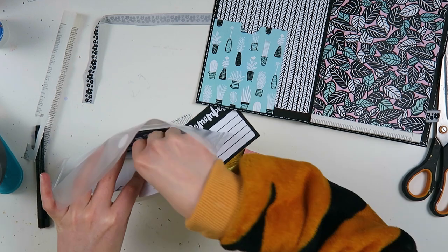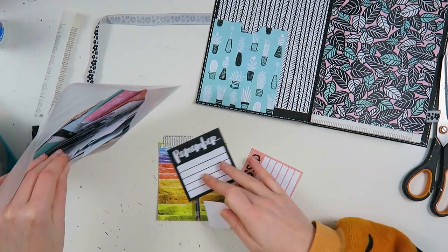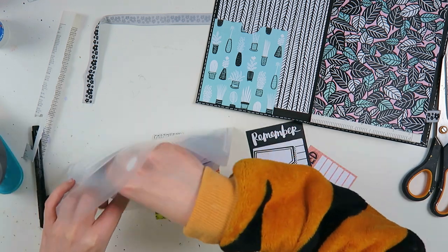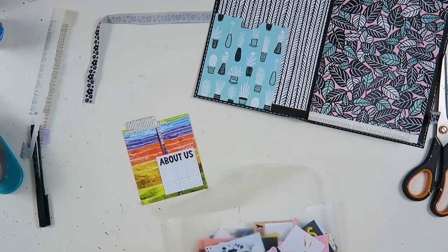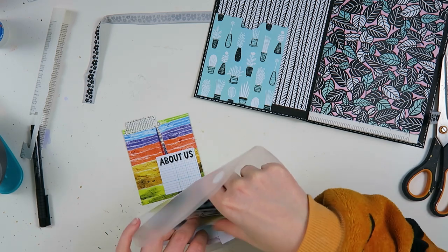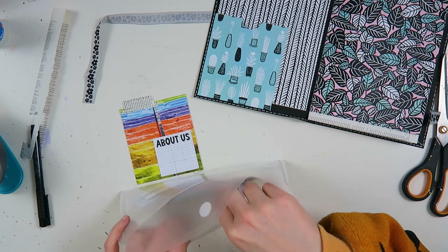The only thing I did was design the color scheme somewhat, but you can always cover everything up if you don't like a certain paper. At least that's what I do. If I don't like a thing in my journal or it doesn't fit my theme when I'm there, I just cover it up. Like, it's my journal, I can do what I want.